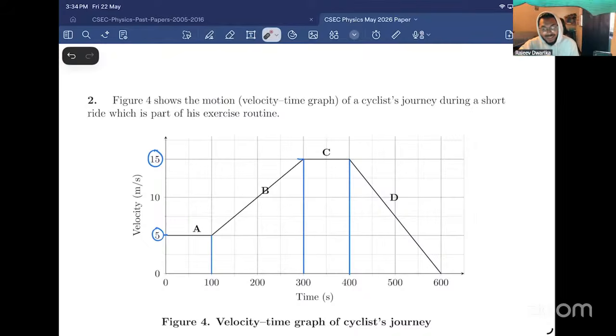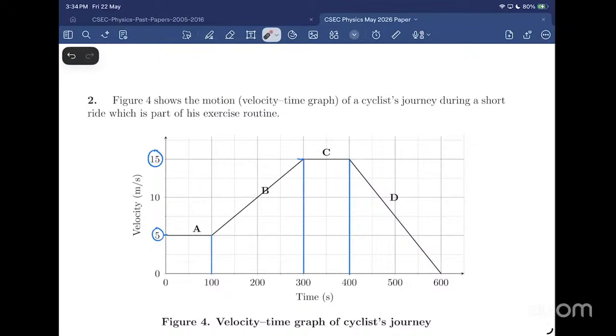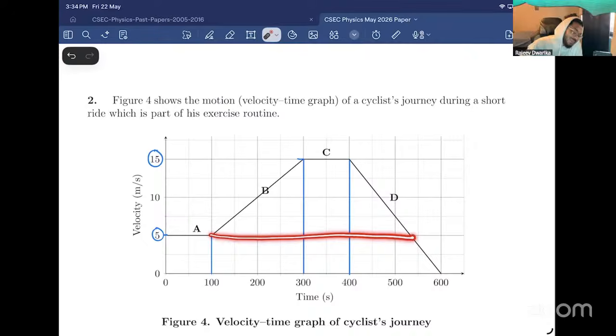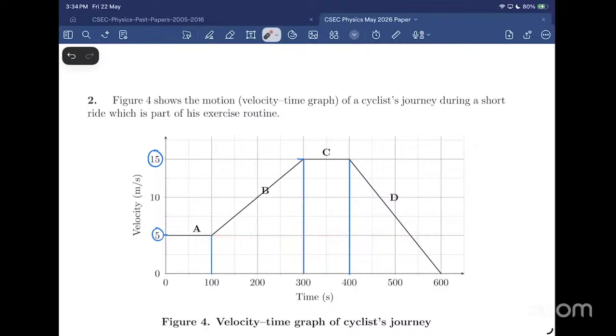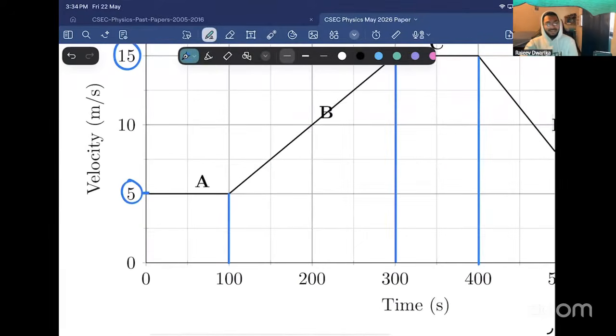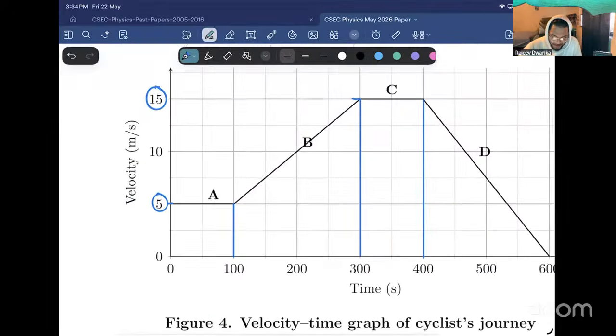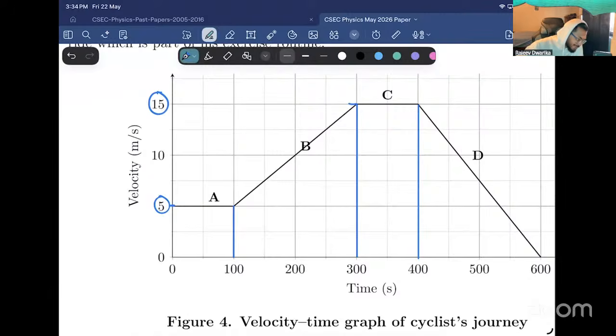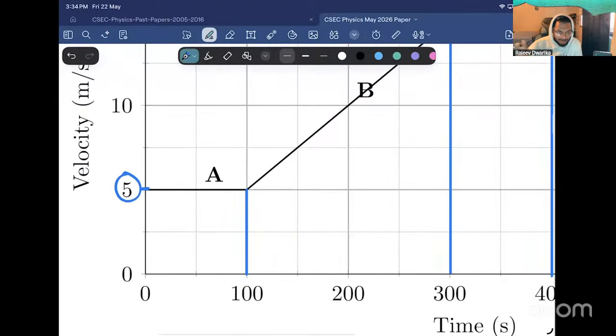You could break it into smaller blocks. We cut from C at 300 and continue the line from A straight across, so it was like a triangle and a rectangle. I put trapezium, but it had a rectangle and a triangle. So let me do this question fast. You can break it up into as many parts as you want.